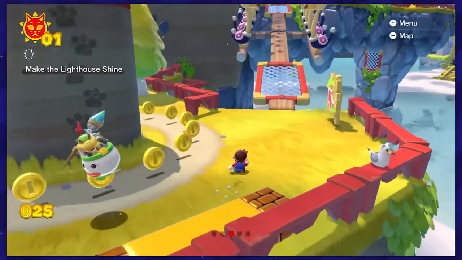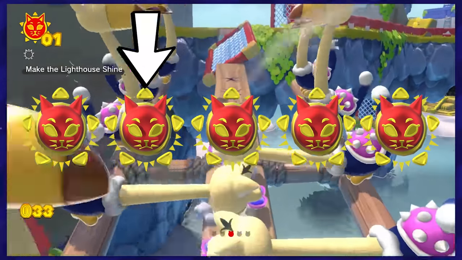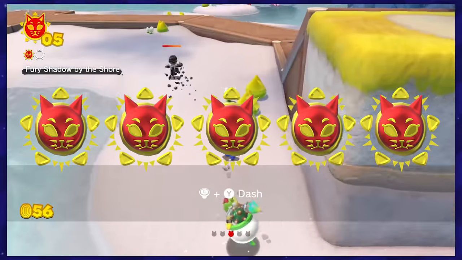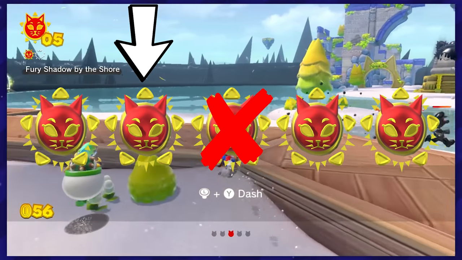You see, how these cat shines work is that there are 5 of them on each island, and for the most part, they have to be collected in a certain order. So because we can't collect this second shine on the island, the third shine will never appear, and we can't even attempt it for that matter.